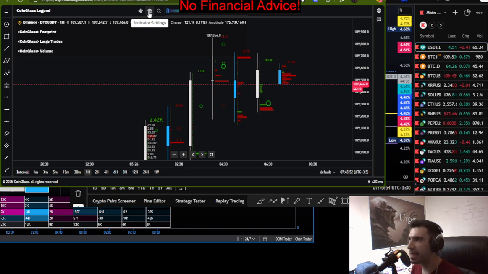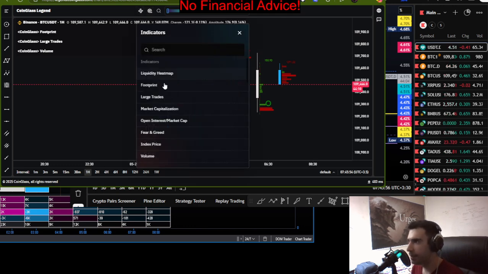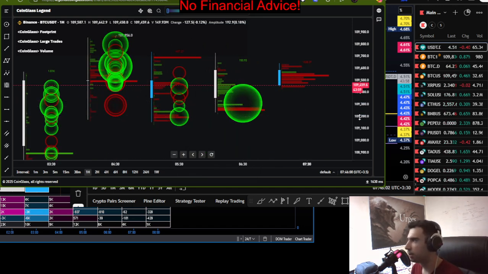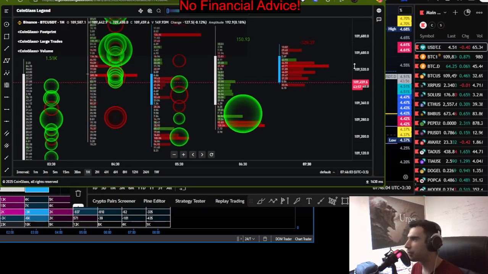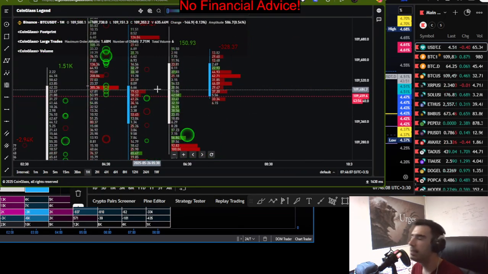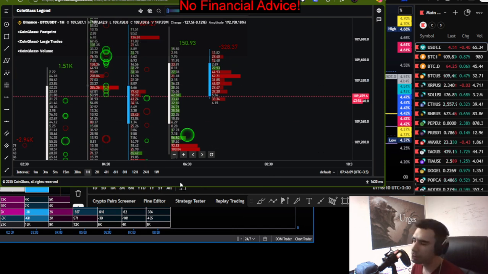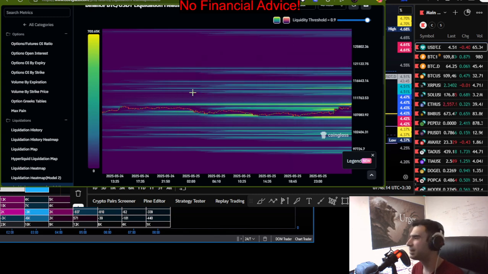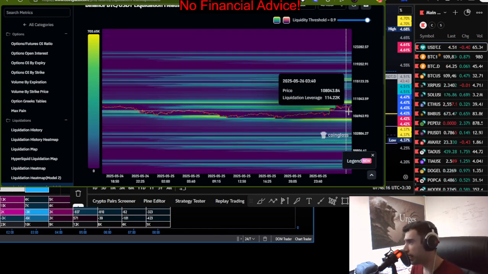So if you add the liquidation indicator, okay, if you add the liquidity heat map, this one, your whole browser is literally going to crash. All right, I'm not gonna do that, but you could read the footprint here too. As you guys could see, they're coming up with the same tool as CoinAnk. When this gets a little bit better, I'll try to work with it, but right now it's not worth it. All right, so back to the liquidation.